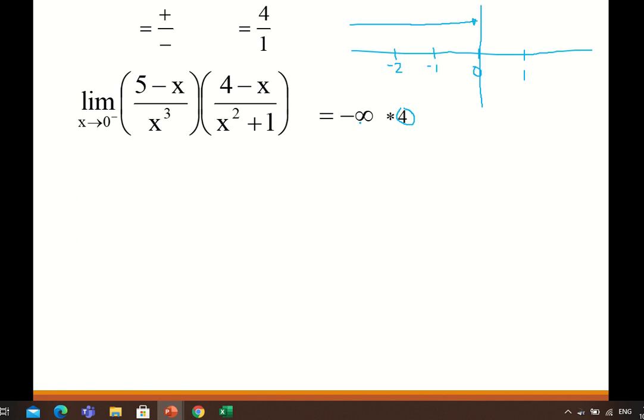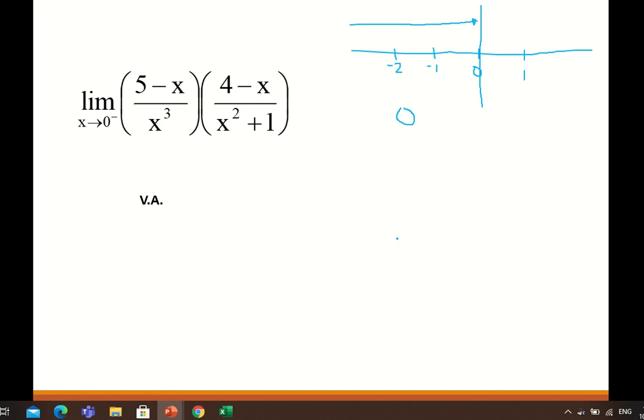So in the rule of multiplication, limits involving infinity, when you multiply a huge number, negative, by a small number, what will happen? For example, if you have 1 million multiplied by 4, that becomes still million, 4 million, negative. Alright, so the result here would be negative infinity.